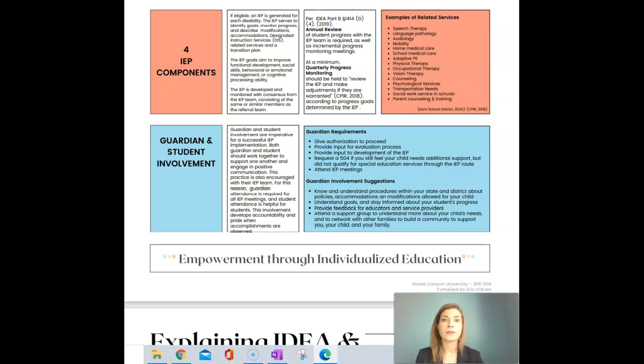The IEP will also include a list of goals that we have for your student, either academic, behavioral, emotional, developmental, whatever is identified as eligible for special education services. Something I did want to highlight here also is that you will have an IEP for each identified disability.